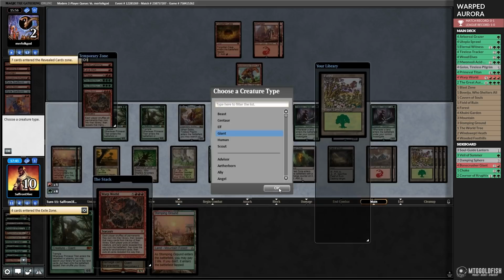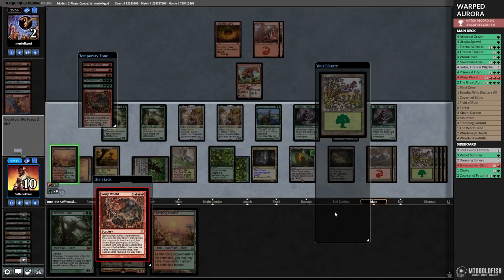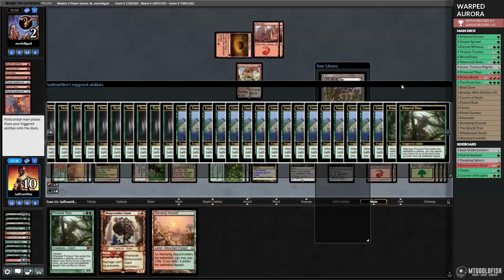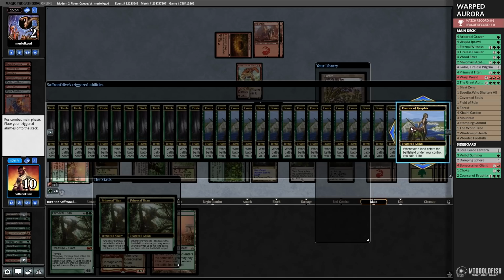Warp World, sure, Giant. No, we will not pay the 2. Any order. Keep a Golos. Primeval Titan, Primeval Titan. Coursers for days. I mean, this one, now it's over.